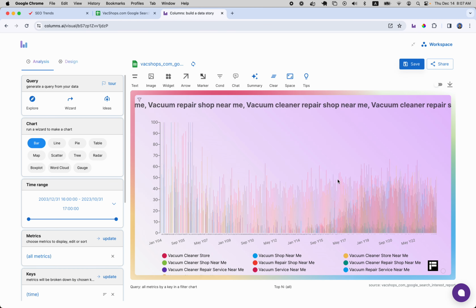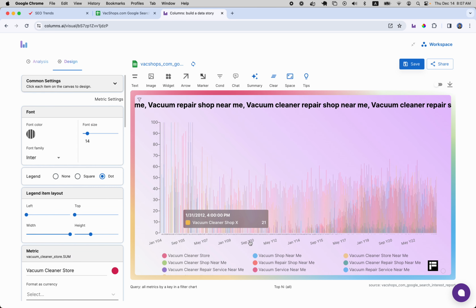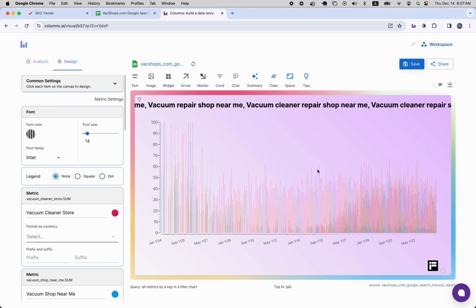I think line is not bad, because a timeline is usually a line, right? But some people like bar. So let's choose that. And the next step is, if you don't want to see these legend items, just hide them. Select none and hide it. You can always hold it in if you see the hand.